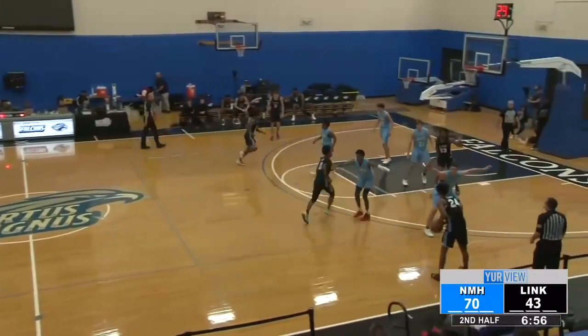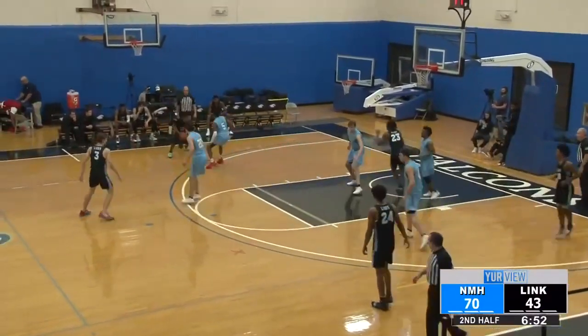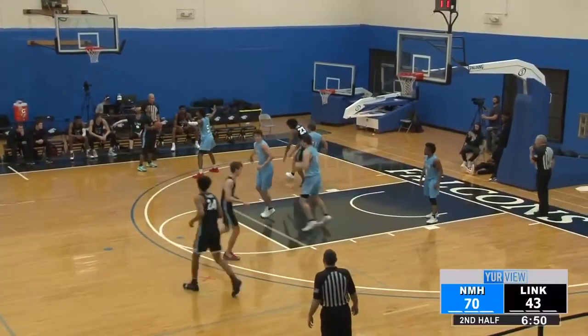Look at head coach John Carroll. Got to be excited with his effort today for his group. Yeah, I think he's got to be pleased because, as we said, this is a group that's faced some early adversity. They have less continuity than ever before with a lot of new bodies.